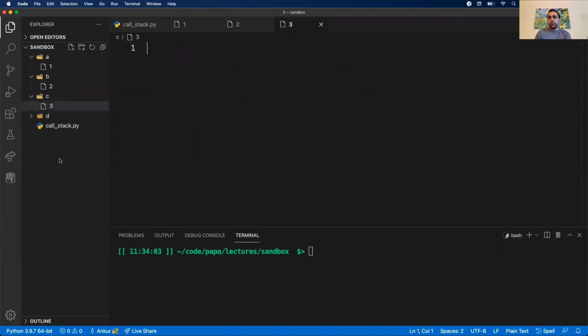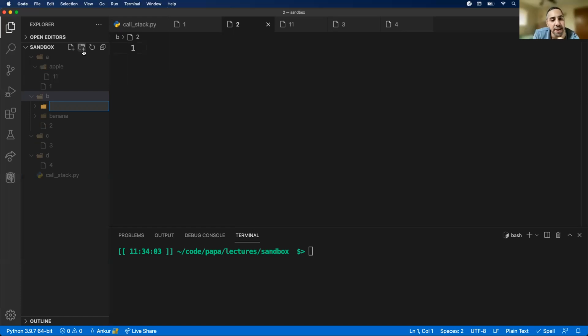Let's create a file called 3, a file called 4, and then maybe another folder. Let's call it Apple, and then 11. I'm not sure even where I'm going with this, but we'll reach some point that makes sense, hopefully. Banana, and maybe some more folders. Another B fruit. Is there another B fruit? Someone help me out, please. Apple? Or a pineapple. Pineapple, grapefruit. All right, pineapple. Berry.